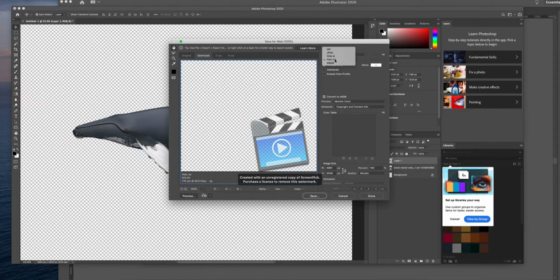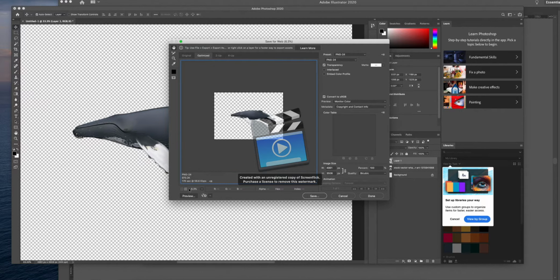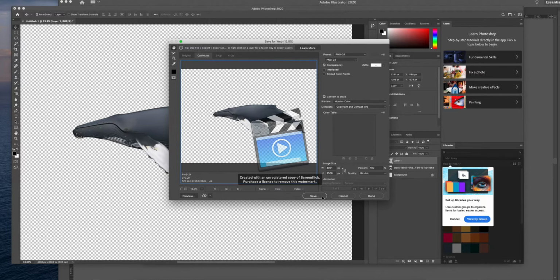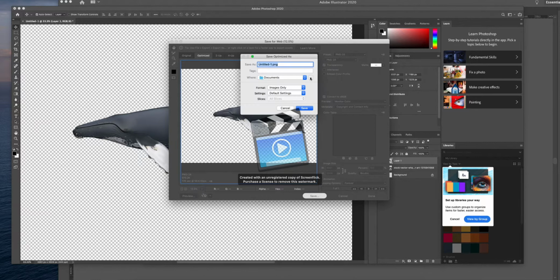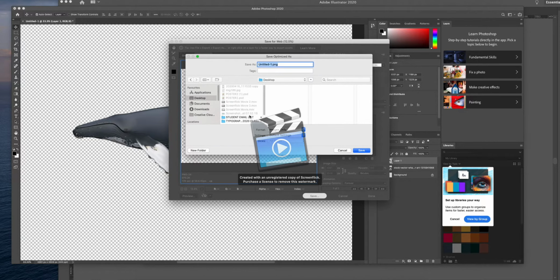PNG 24 has much better quality, and if you reduce this, you can actually see it here. Then save, and I'm gonna save that into my documents folder as Word as a real object, whale PNG.